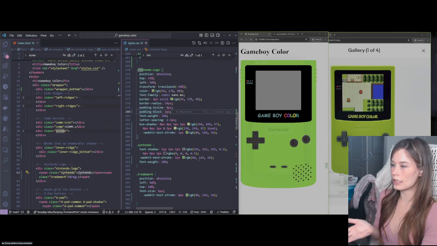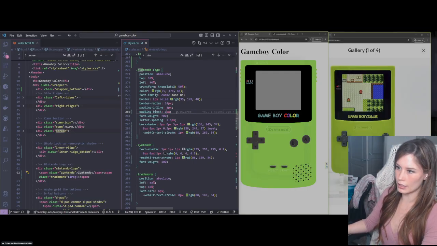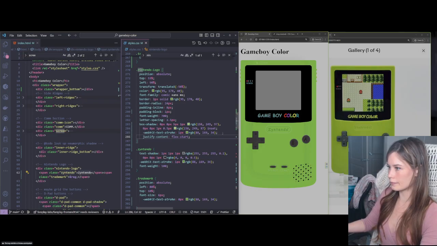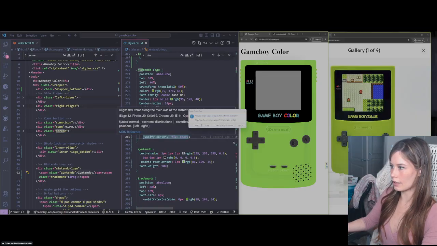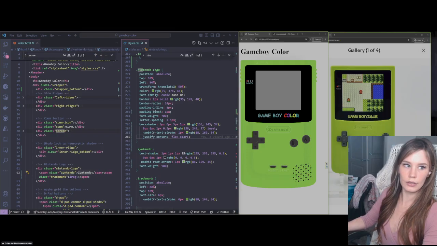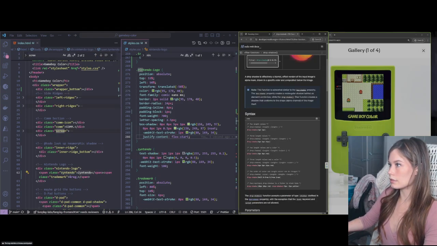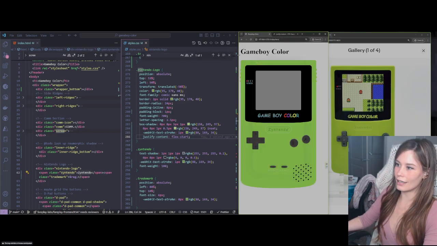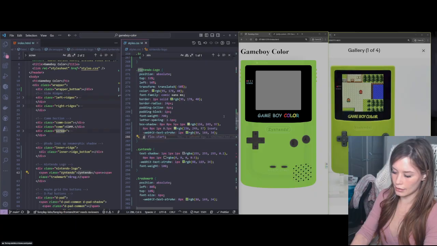Let me try moving the entire font up. I think that's justify content. I always get justify content and align items mixed up. So let me try justify content flex start, right? I don't think that did what I wanted. Is it align items then? Let me look, because I always get them mixed up. Yeah, I got them mixed up. Align items.